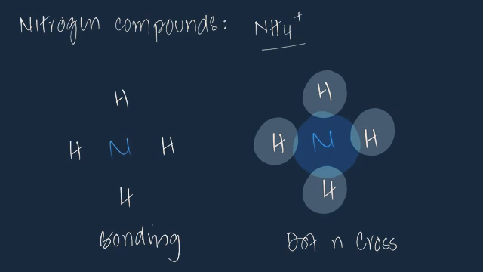Now how does that happen? Let's first look at just ammonia. Ammonia already had 3 bonds with hydrogen. Nothing special. It had a lone pair on top over here. That lone pair ends up forming a dative bond with a hydrogen with a plus charge, just a proton, no electrons. So the overall molecule ends up getting a positive charge. And this is important. You have to show that ammonium ion has a positive charge with a bracket and a plus sign on top.